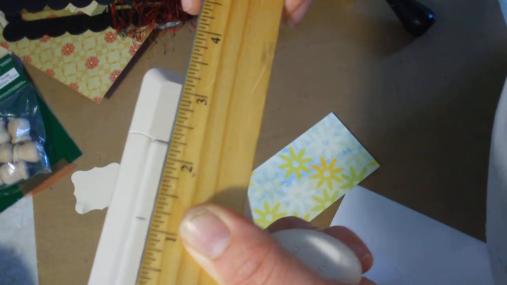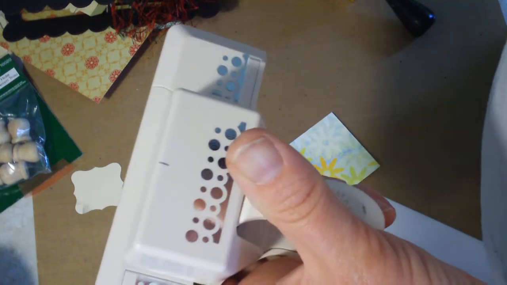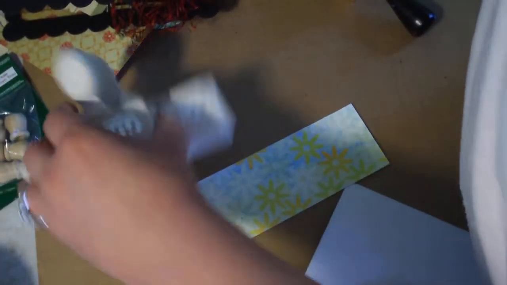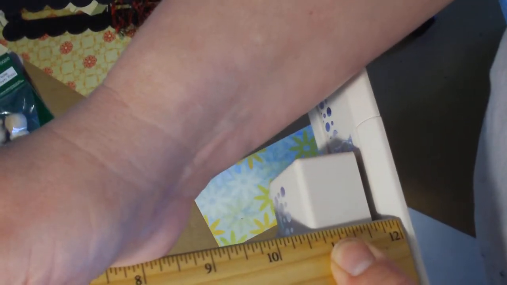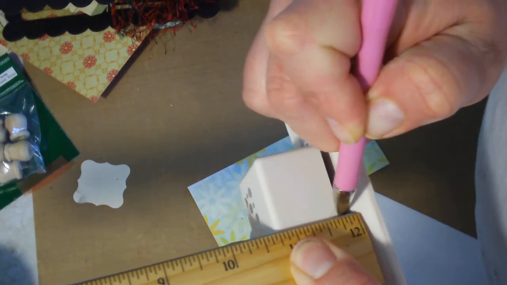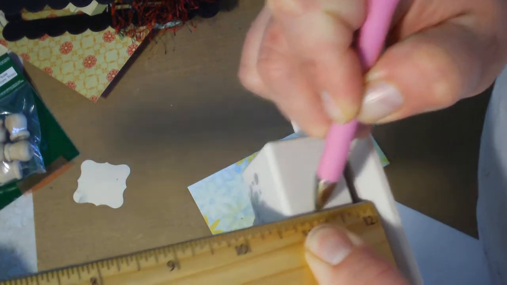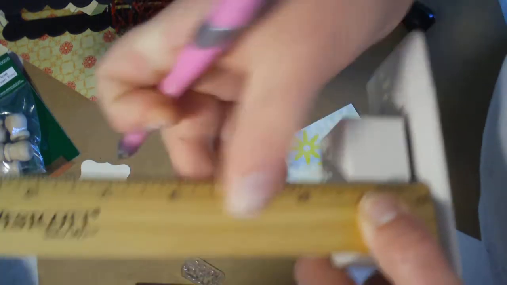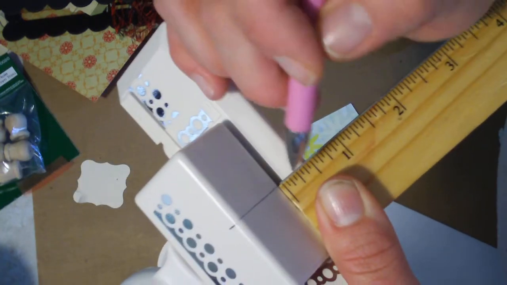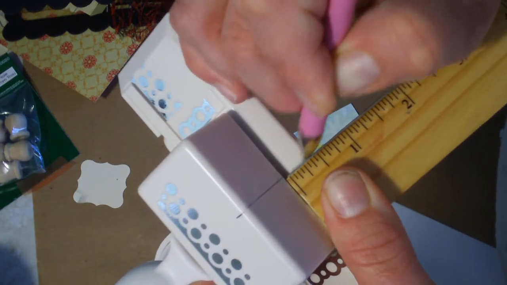I have it marked, and then I also come down and do the same thing on this side. I pull this down, line the ruler up and mark it here, and sometimes I'll just draw a line all the way down. So I have a center point set on my punch, and then I come back down here, line it up, and do it again.